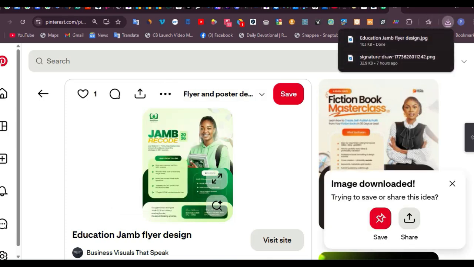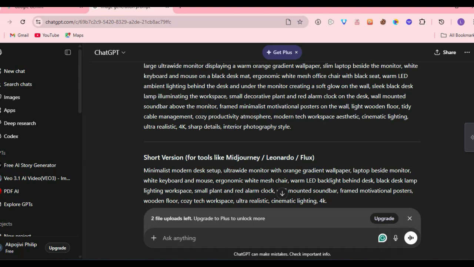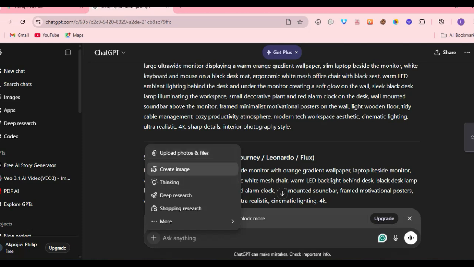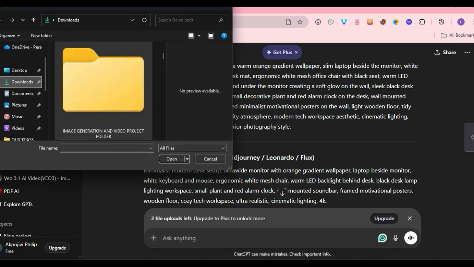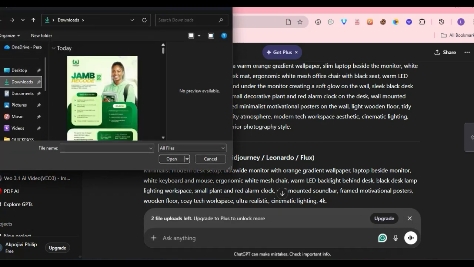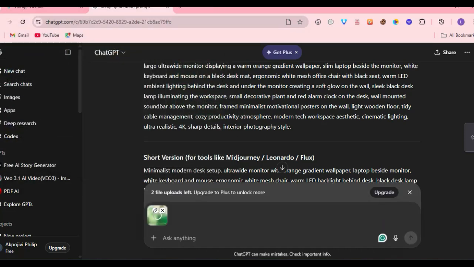Once you are done downloading, you can come to ChatGPT, upload what you just downloaded, upload the image, and ask ChatGPT to give you the prompts for this flyer.